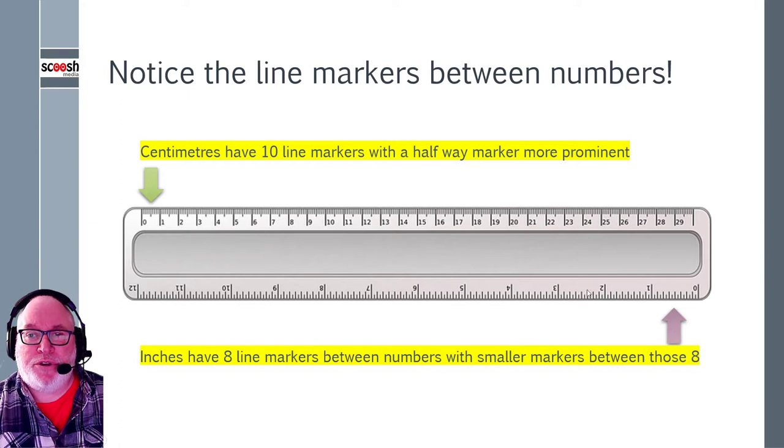So with inches, which is underneath. Yep, upside down. But it's underneath the same way. It's exactly the same. So you just turn your ruler around the other way or you just have a look at the markings just now. So if we count these, the larger of the markings. So we're going one, two, three, four, five, six, seven, eight. So there's eight major line markings between each of the numbers for inches.